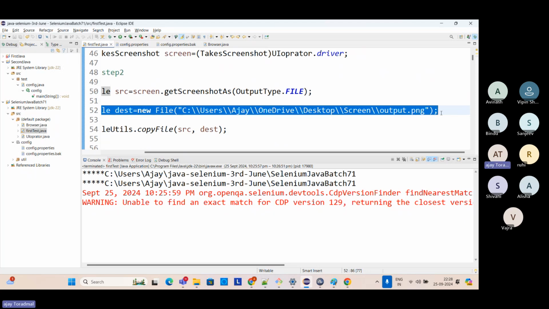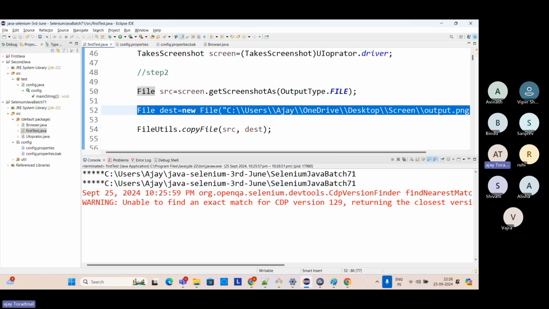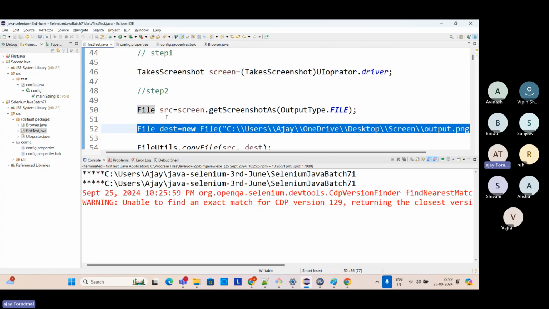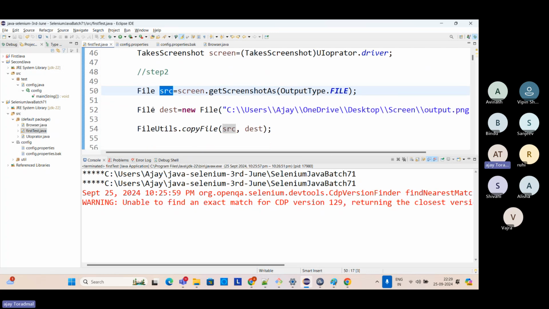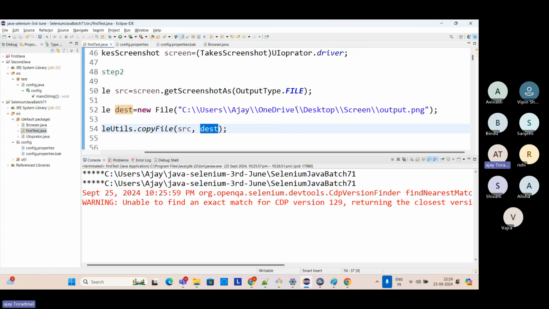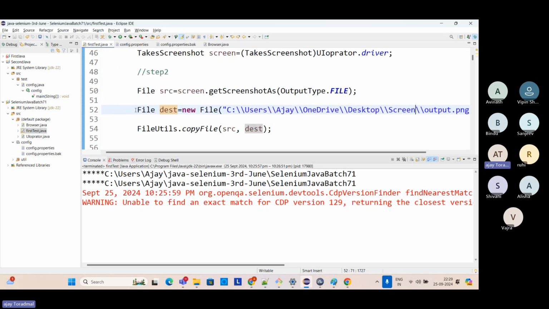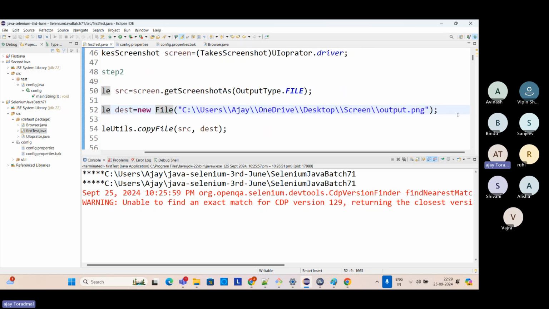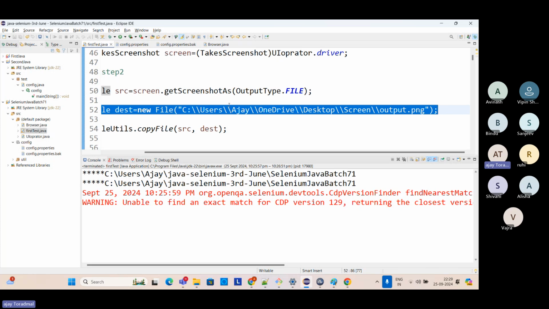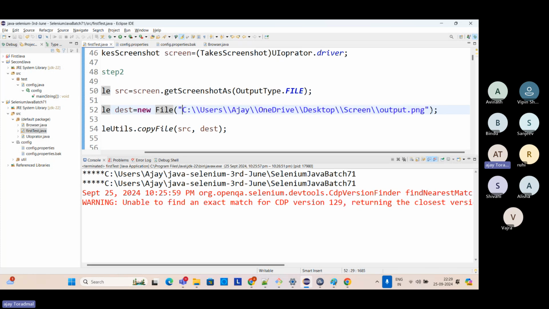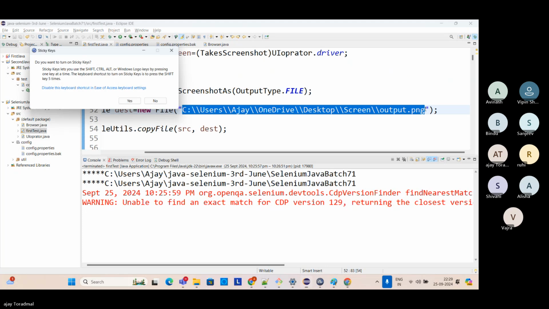In this file, I want to copy whatever screenshot I have taken. I have taken the screenshot in the source, so I'm saying whatever we have in the source, just copy it into the destination. For the destination, we have created one file. Previously I created the folder till here, but when this file object is created, I'm passing this particular path, output.png.